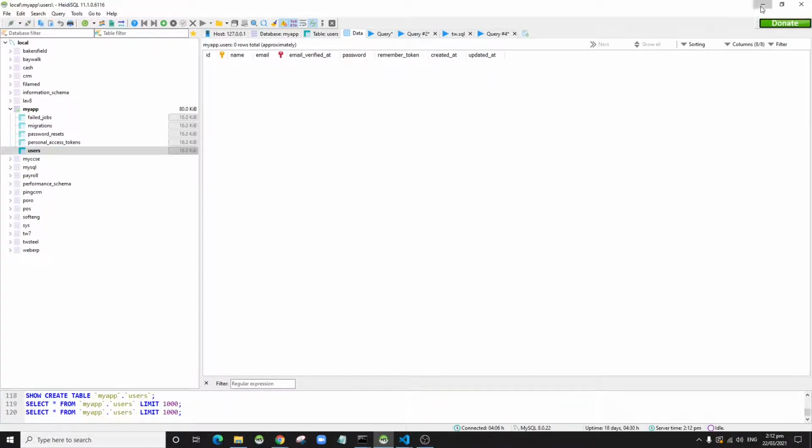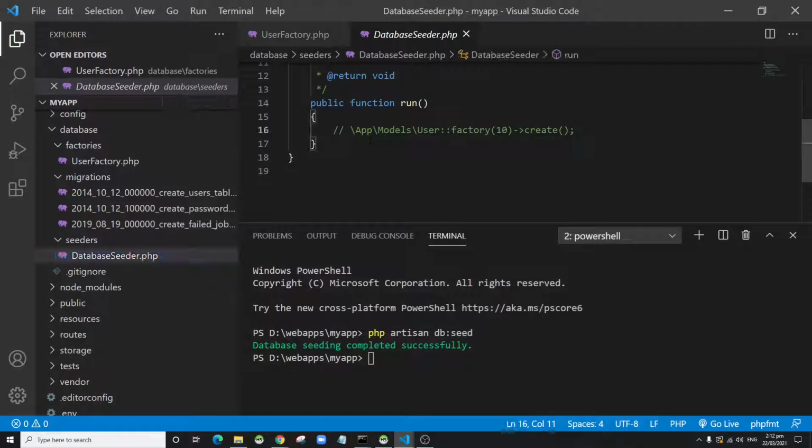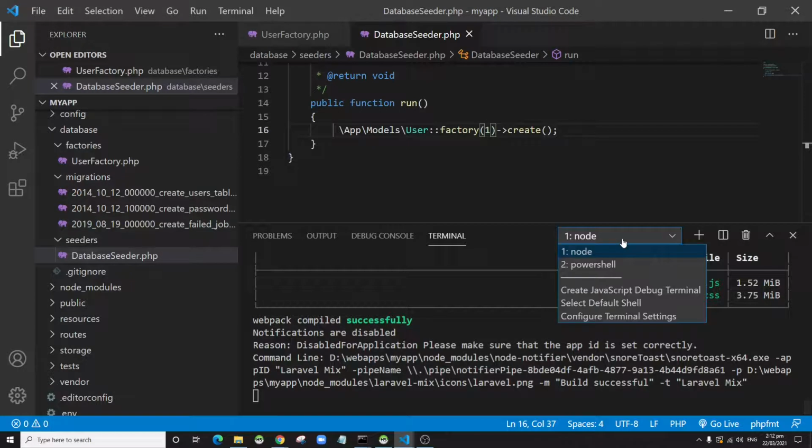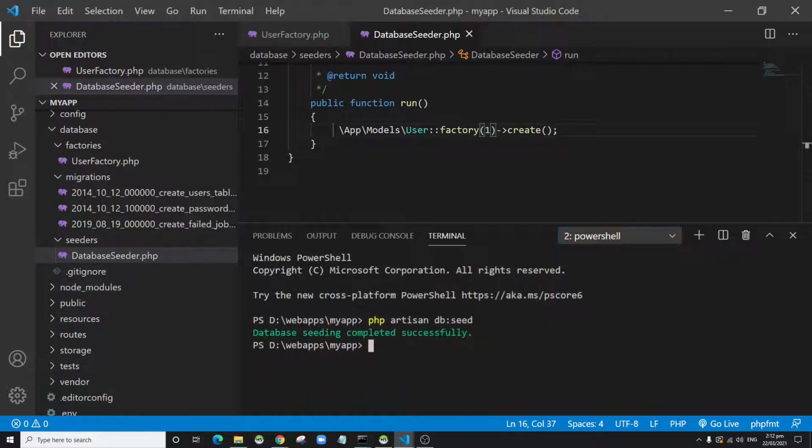Yeah, so we have to remove the slash here, and then it will create one user only. No, not 10. I only need one user, and then save. Okay, so behind the scene, it was recompiled using the npm run watch, and now we will do the seeding again.